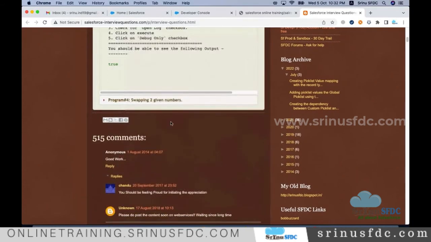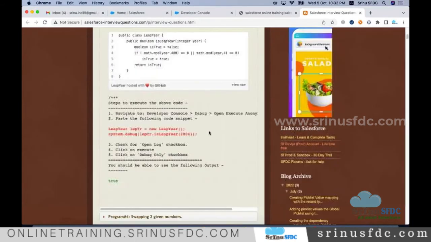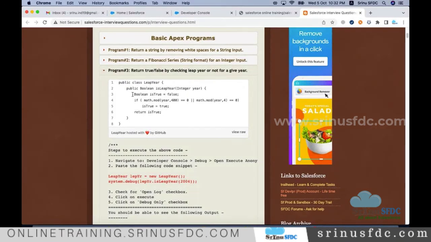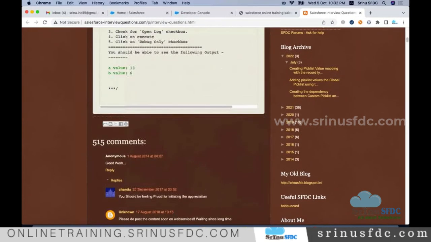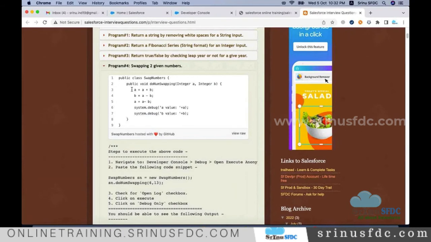One more example. If you see in this example, this is a memory statement. Now here, conditional statement, right? If, right? This condition, or this is the logical operator, right? If any one of the conditions is satisfied, this statement will execute, like that, right? So this one is doing some calculations and printing that with System.debug.